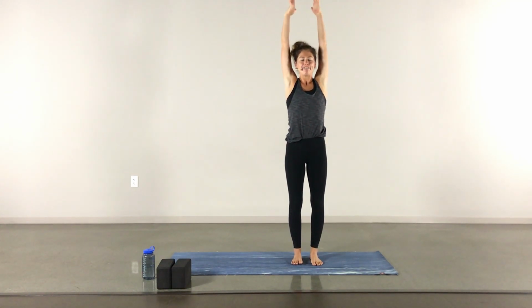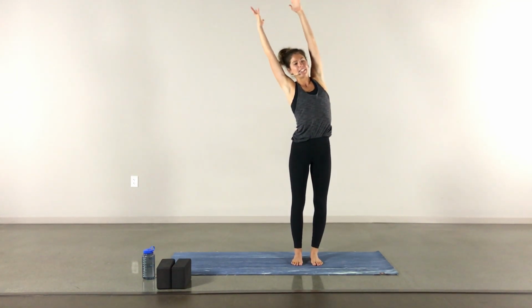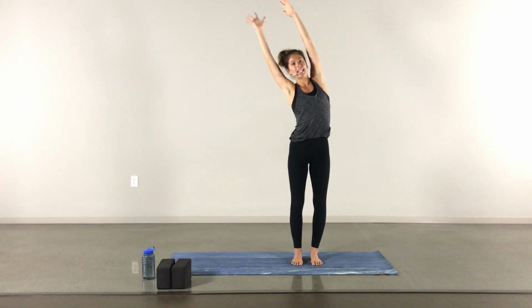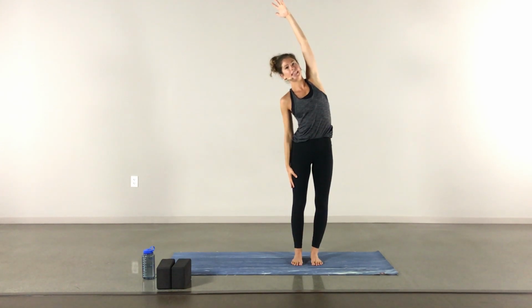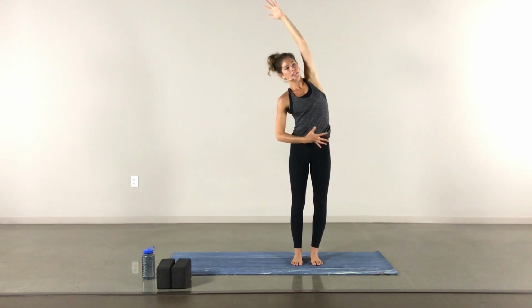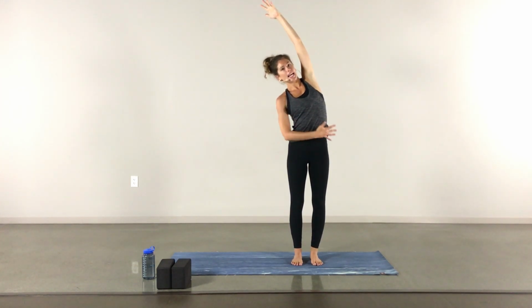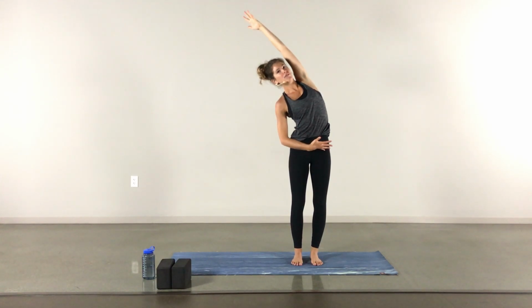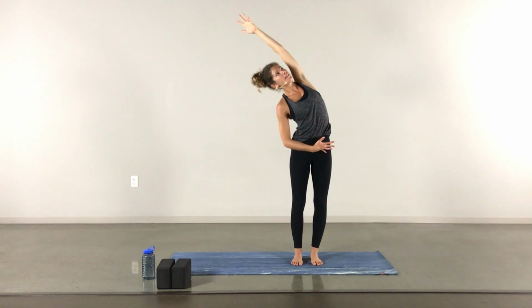So inhaling here for the length. Exhale for a side bend over to the right. Your choice, both arms can be lengthened, maybe right hand to the right leg, maybe the right arm across the body. Still finding length through the right side as well as the left, so really reaching that left arm up and over. Maybe your gaze is towards the sky.